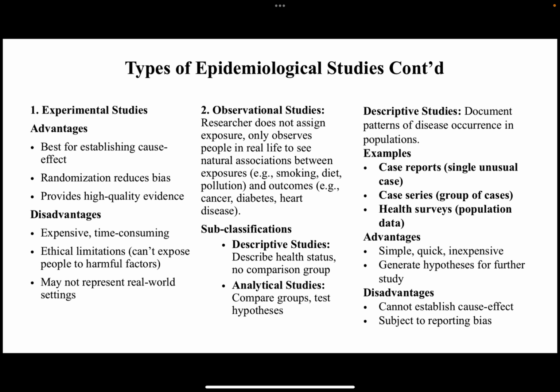Okay, but observational studies, you study people in their real world environment. Observational studies are usually less expensive and very simple and quick. Is that okay? But the point is that if you are comparing observational studies to experimental, observational usually cannot establish cause and effect. Is that okay? Good. And observational is also subject to bias, reporting bias.